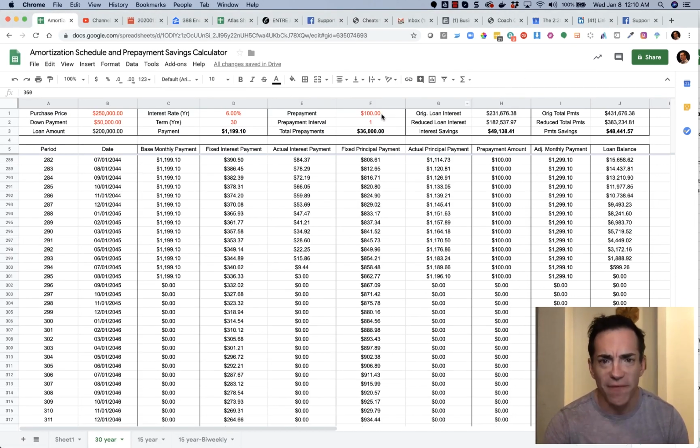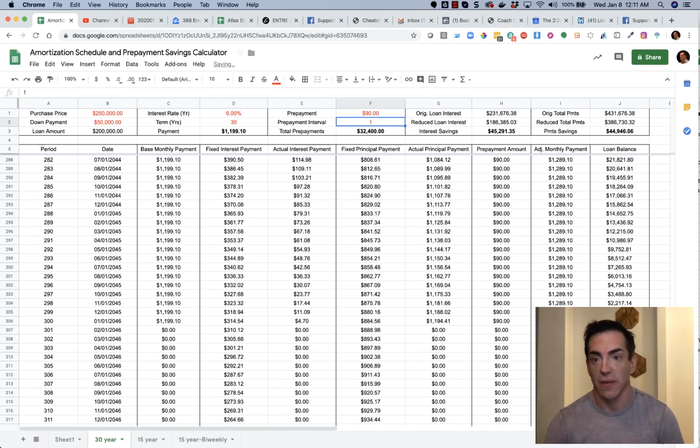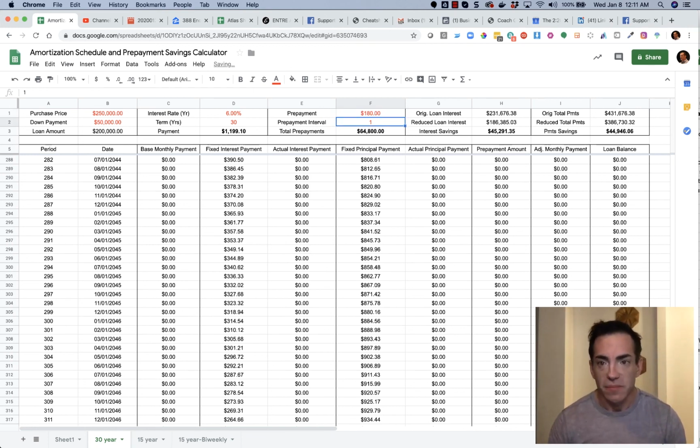And even coffee at $3 a day for people's Starbucks, that's $90 per month per person. That's $45,000 over the life of your loan just to brew your own coffee. Never mind if it's 2 people, you're saving $75,000. What if it was 2 people eating out or eating in instead of eating out? Now you're at $79,000. What if it was 2 people not eating out and not drinking their coffee? That would be $380 that a couple per month could put towards their loan, save $115,000 in interest over the course of a loan.